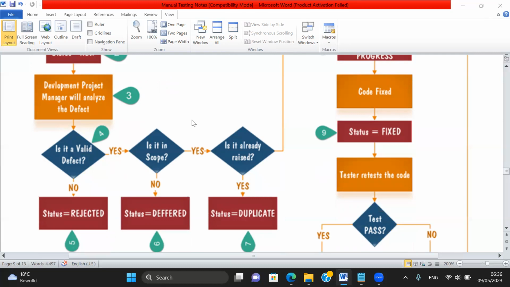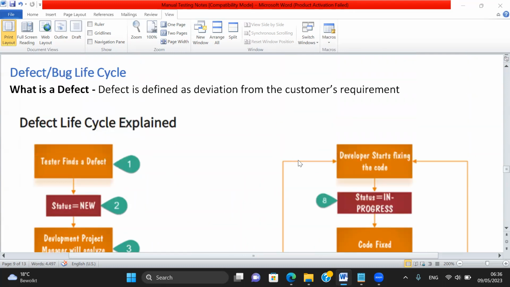Is that clear? Yes, sir. Farhana, Sadiq, is that clear? Yes. Very good. So now the manager understood that it is not a duplicate defect. When it is not a duplicate defect, they have to fix that defect. Then the manager will assign the defect to a specific developer, because the manager knows which developer is available currently and which developer can fix the defect. So he will assign the developer. Assume at this stage, what is the status of the defect? Can anybody tell?